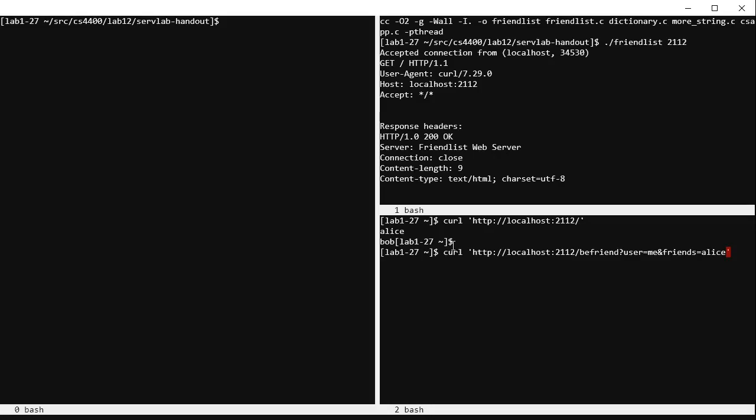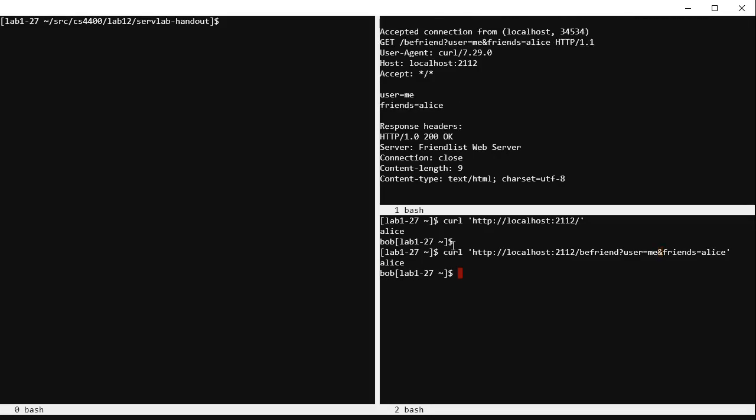Now, you'll notice that I'm surrounding the URI in quotes. This is because I'm using curl. Curl is a command line program, and bash handles the ampersand character, this little fellow right here, a little bit differently outside of quotes. It treats it as a backgrounding. It backgrounds whatever command you're specifying. But we don't want that to happen. We want the ampersand to be treated as a character for the URI. So we need to surround the URI in quotes so that bash doesn't interfere.